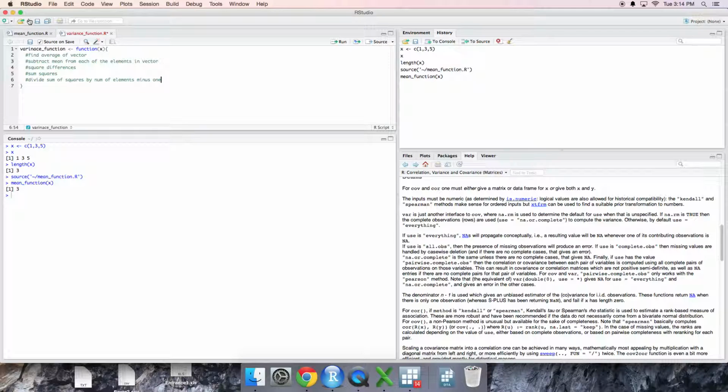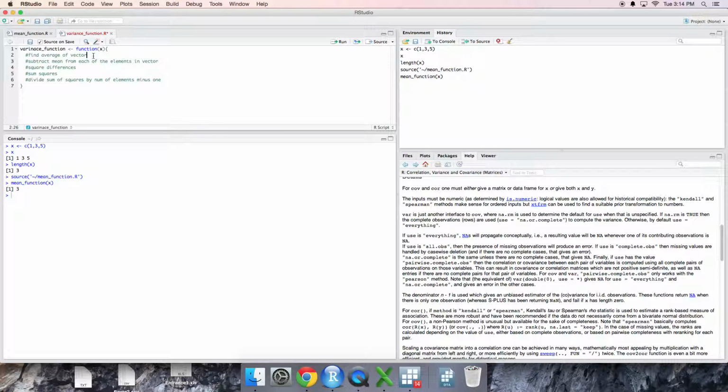Perfect. And so you might not find it useful to outline everything you do, but for the purposes of teaching and really for the purposes of creating complicated functions, it's important to know where you're going and have a good idea of that.